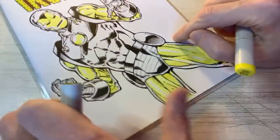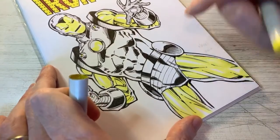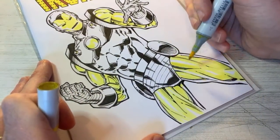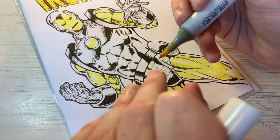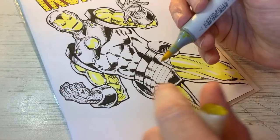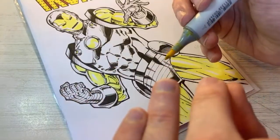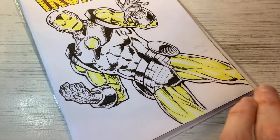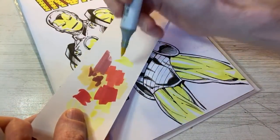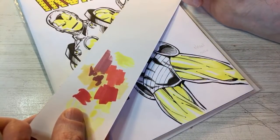This has had 24 hours, the ink lines have had 24 hours to dry. So far, as you see, I'm not getting any smudging just yet. Sometimes I make sure, now with Copic markers, even though you see the gray in the tip there, it doesn't really affect the color because Copic markers are just that way, but sometimes it can. And I'll have a little scratch sheet of paper, like here, scratch board, and then I'll just clean out the tip if I notice there might be a little bit of transfer in there.